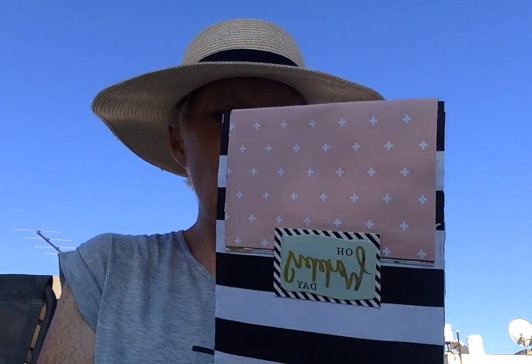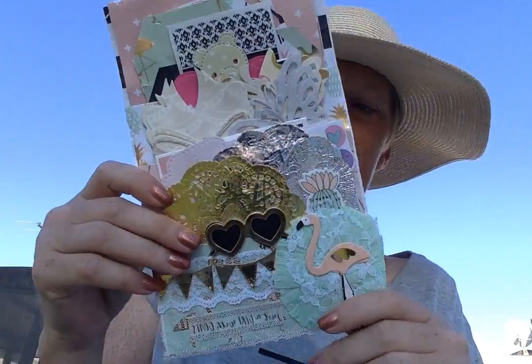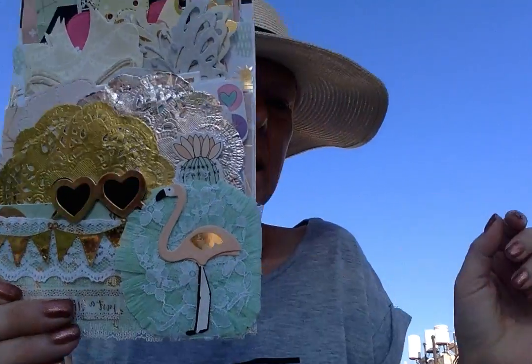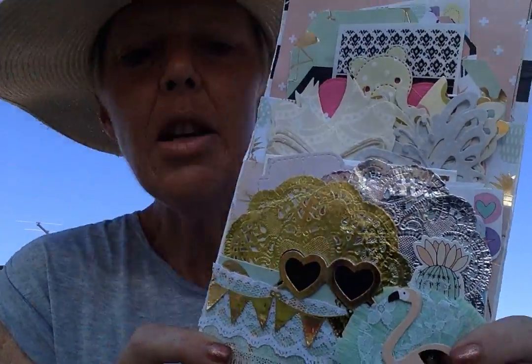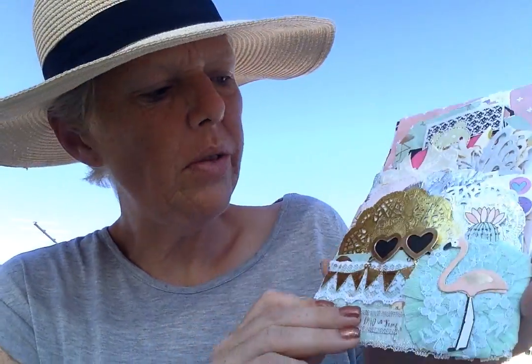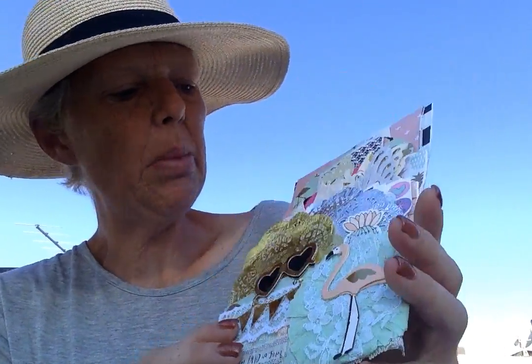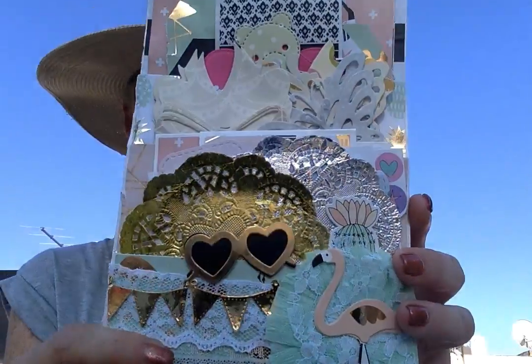You're not going to believe when you see what Miss Donna has done. You've got to remember she's our shabby, shabby, shabby maker. And she has gone somewhere very outside of her comfort zone while still maintaining her voice. This is why I love to see these challenges. Miss Donna has built for me something I'm going to study like I did Monty's, because she got so much in here and her pockets are better. She must be one heck of a sturdy maker, because I would rip my pocket if I stuffed it this full.